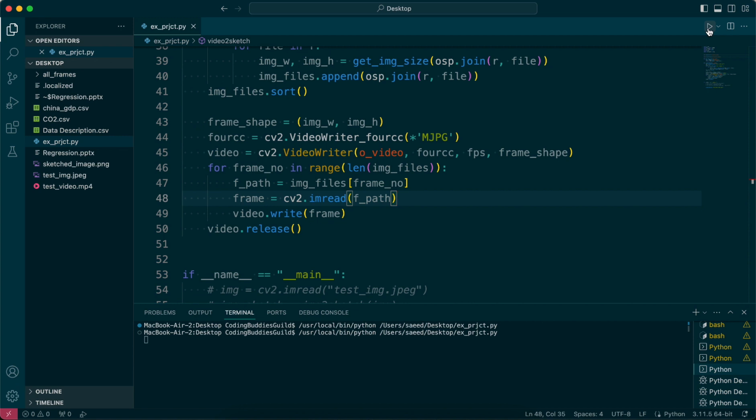If I run this, it's doing a thing. Because you have to read all the frames separately and do the operation, it may or may not take a while depending on how strong of a system you have. But let's see. I forgot to run it. Okay, it's doing a thing. Just gonna wait until it's done.